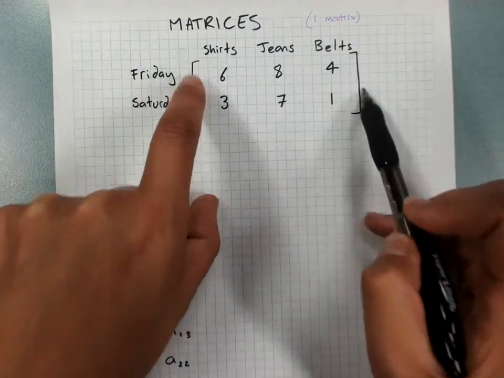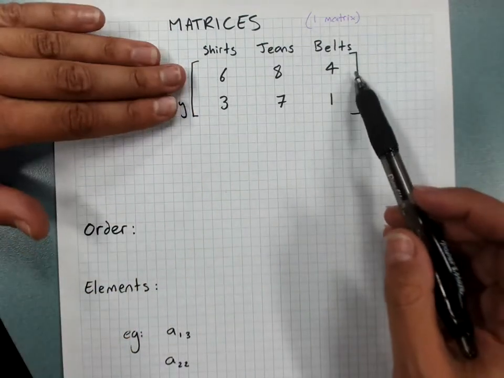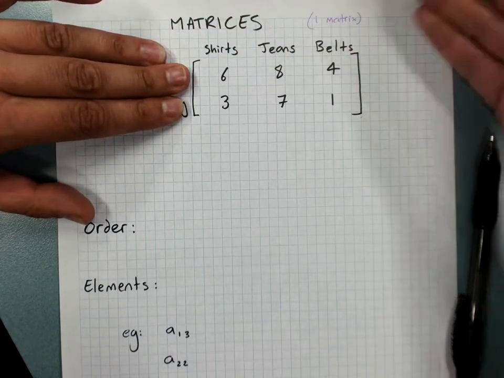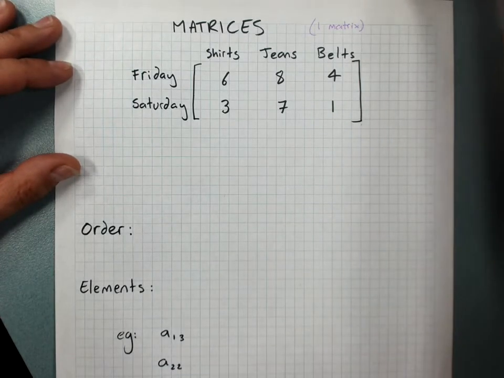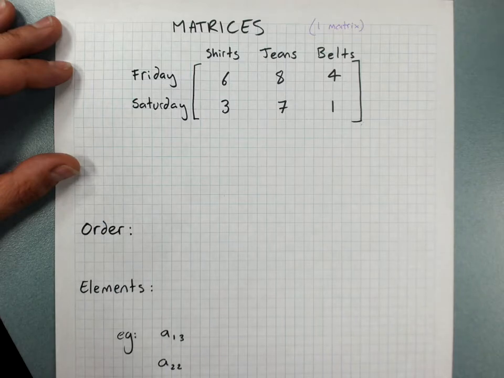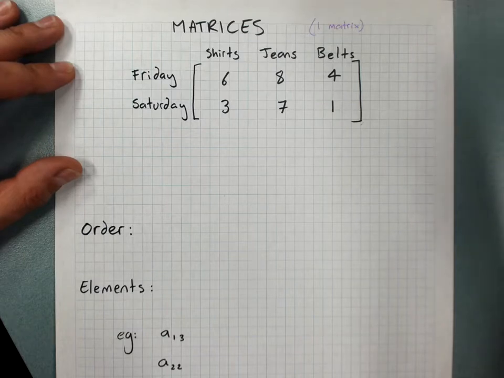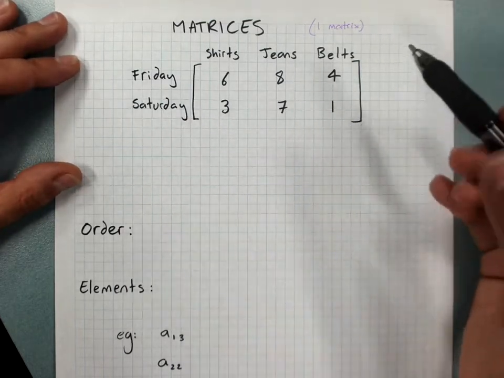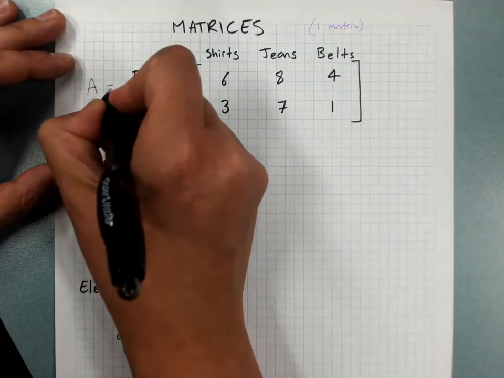A matrix is just a bit inside the square brackets, so a matrix doesn't actually need the headings, but of course if we're representing real life information, the headings let us know what we're looking at. Matrices are useful in a whole bunch of real-world applications: solving simultaneous equations, optimizing business solutions, a whole bunch of graphics aspects, and performing calculations with a lot of numbers. Matrices are named with capital letters, so we can name this matrix A.